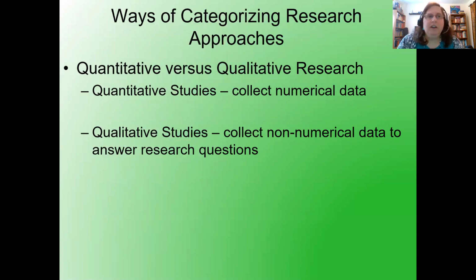So the next thing I want to talk about, and this will be kind of a brief section, is quantitative versus qualitative research. Because the truth is, everything I've talked about so far is really a quantitative study. We've really collected some kind of numerical data. But there are qualitative studies where you collect non-numerical data to answer research questions. Okay, that could be anything. It could be an interview, it could be a drawing, it could be any non-numerical data.